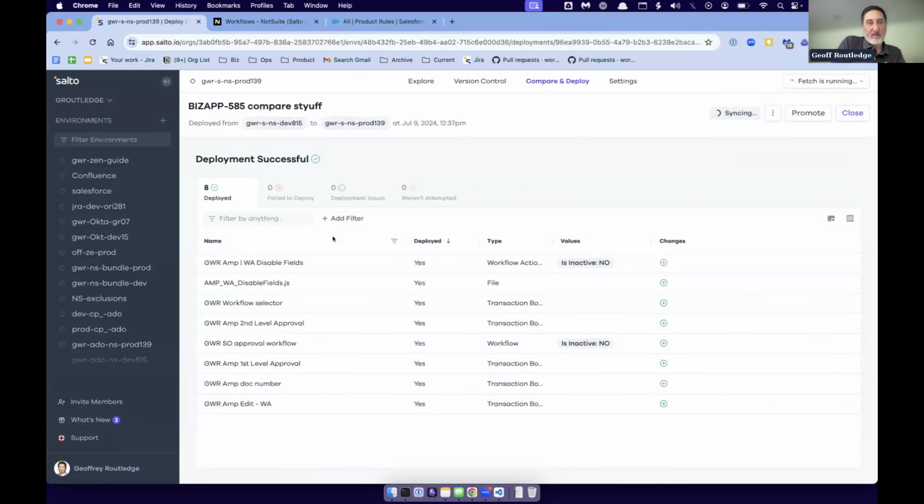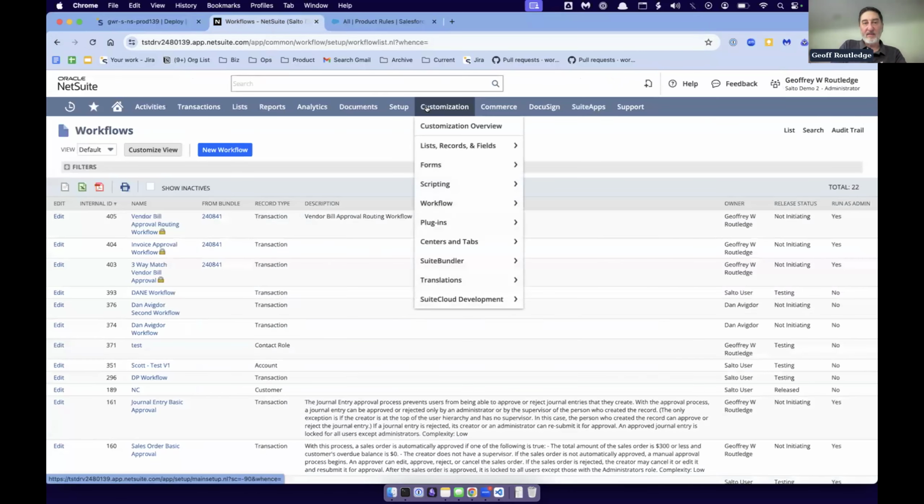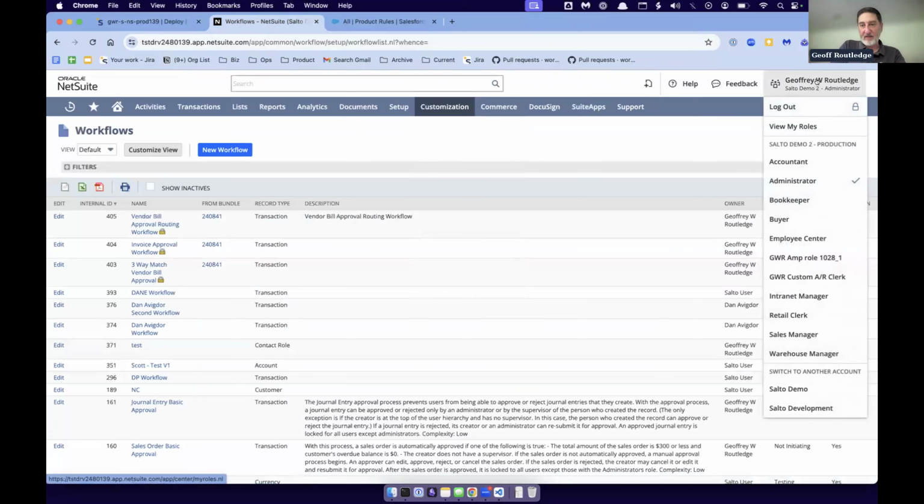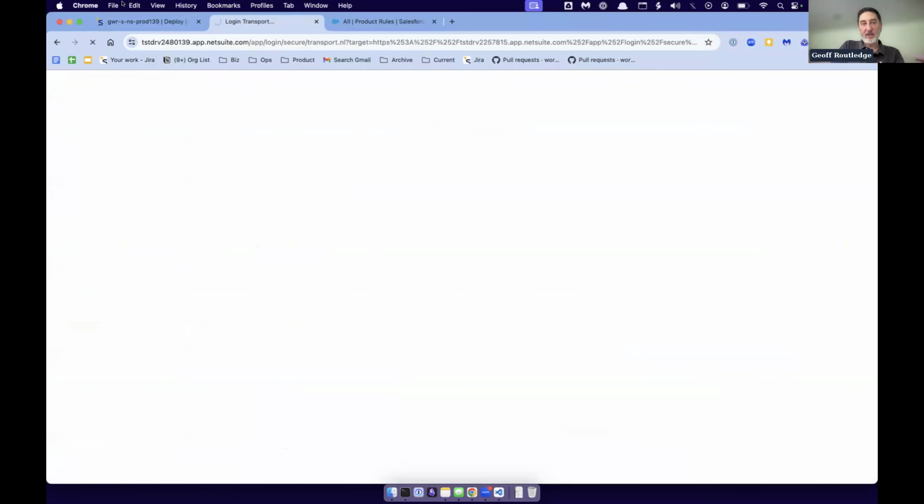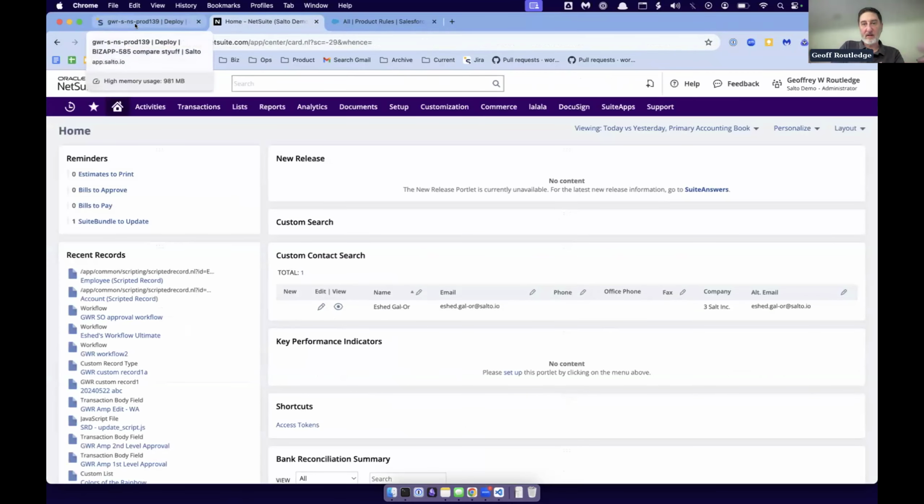For example, change the name of something, or change something from active to inactive, or what have you. But typically, someone would come back into the dev environment, make the appropriate change, and then we would fetch just those elements. So we do a change-based fetch, which says, hey, just fetch the new stuff.